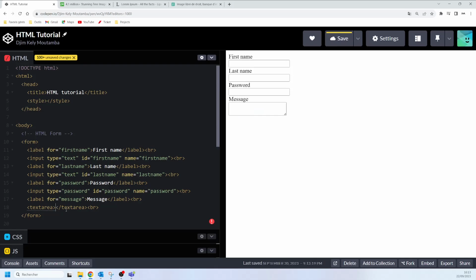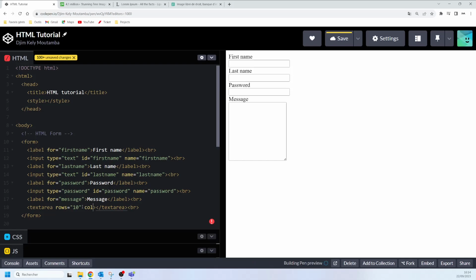And in the text area, I can also use some attributes, the rows attribute. For example, if I say rows, it will allow me to specify the height of my text area. For example, if I say rows 15, there you can see how it's going to increase the rows. If I say 10, it's going to adjust.